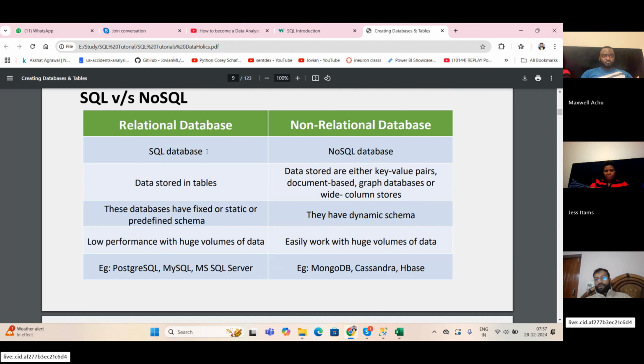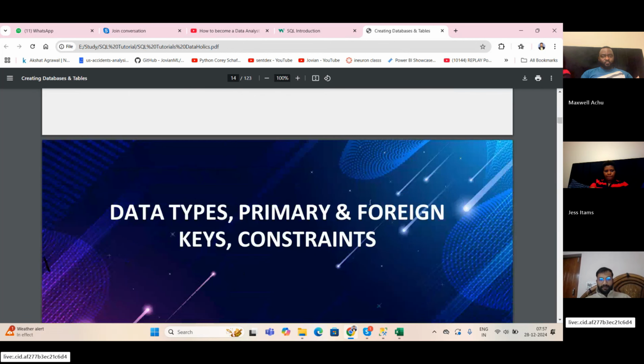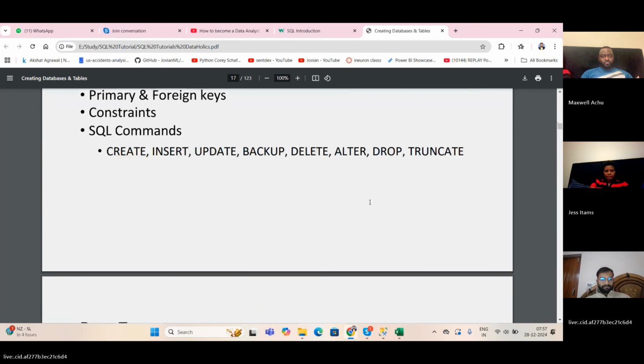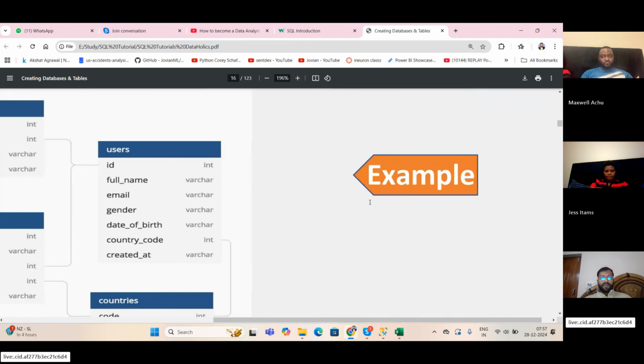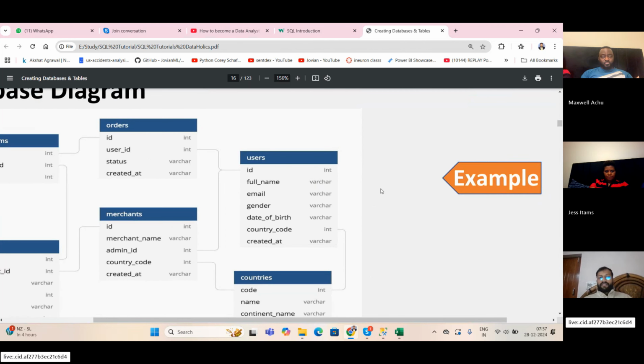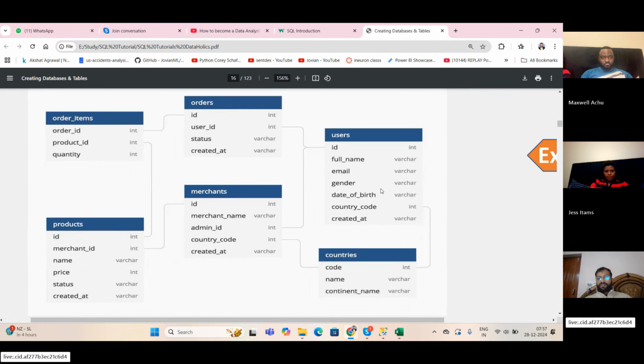Now, I already told you what a relational database is. Let me give you a very quick example. Let's say there is any food delivery application or any e-commerce website in the US, right, Max? Yes. So this is their schema. This is nothing but what we call schema. Schema means the blueprint of the database. Let's say I'm talking about a database. These are the different tables inside that database.